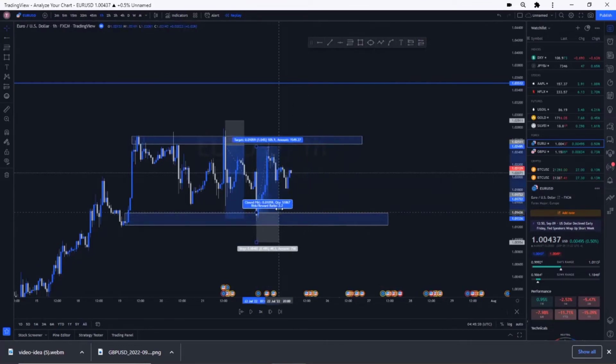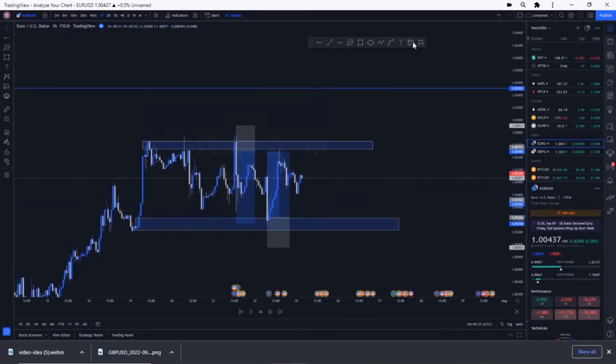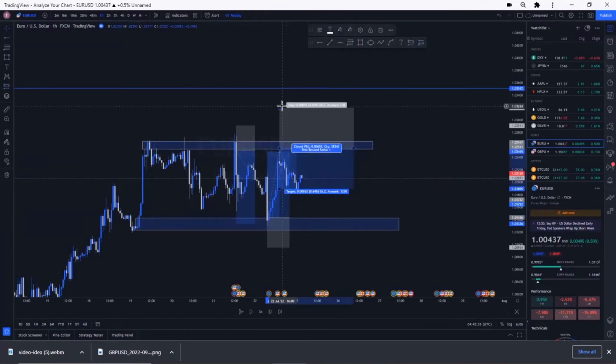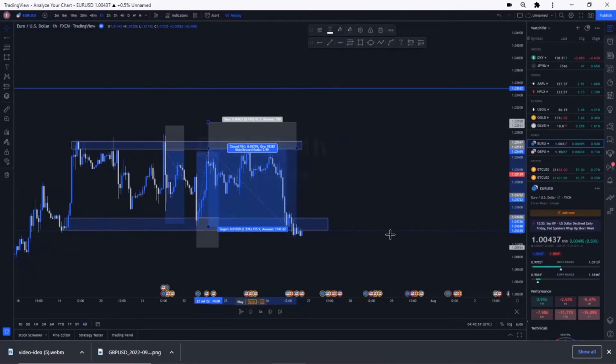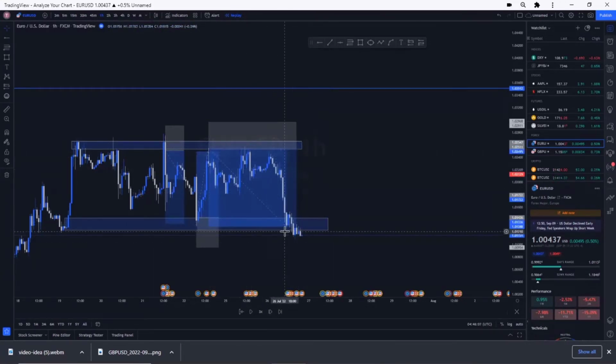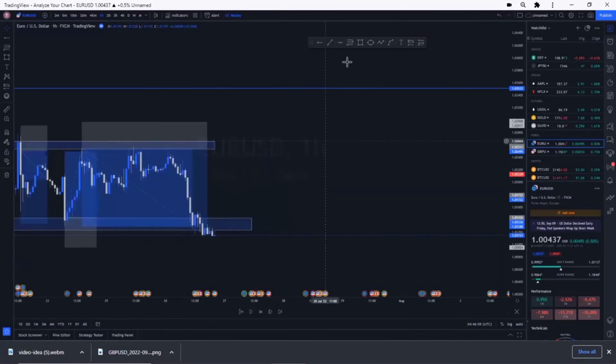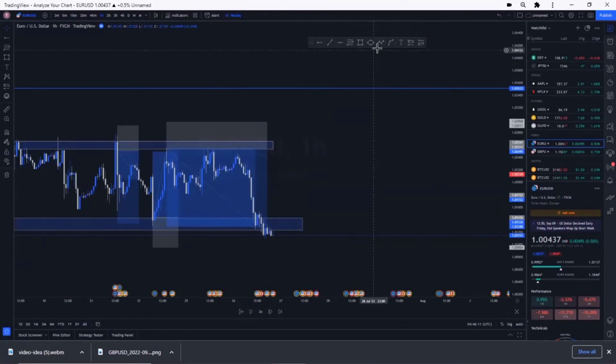We should have also taken another sell immediately price touched that resistance area. Wow, price has just smashed our take profit. Price came in a little bit, dropped back, went up again, then dropped back to our take profit. So you should have also taken a trade from this point. The moment price got there, stop loss below.